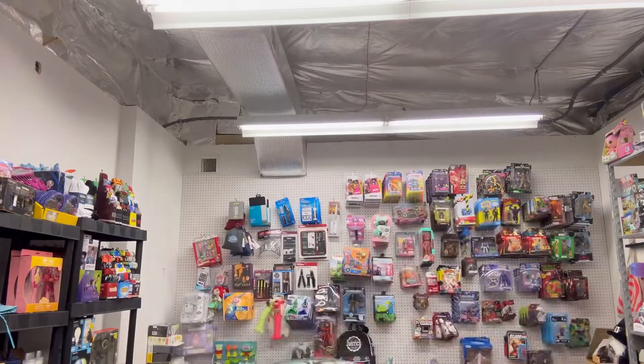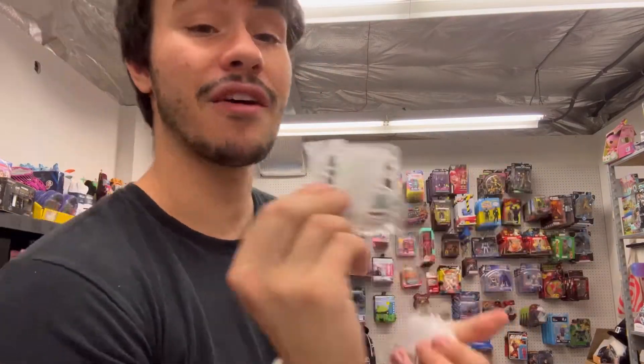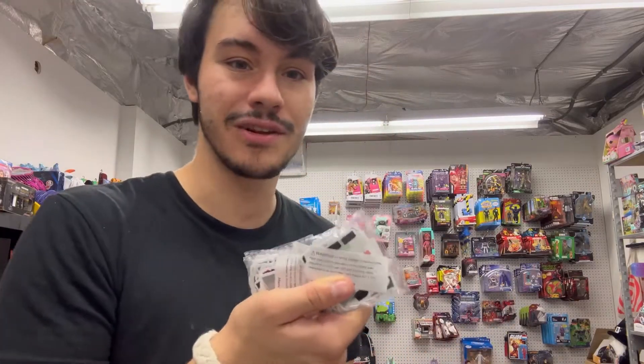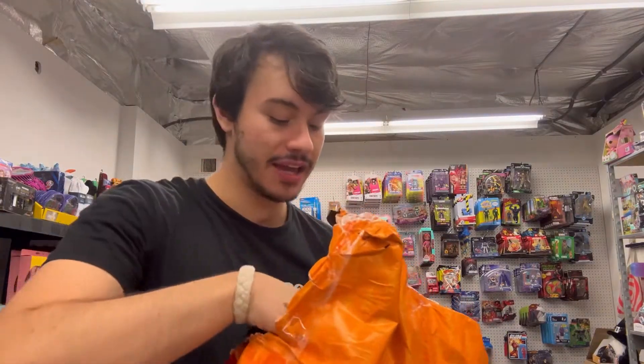Next couple of items are something I've sold before and got more of. These right here are packs of 50 Minecraft stickers — I got three more of them. I paid under two dollars for each and sold them for five bucks each. After fees I'm doubling my money. It's not a ton of money, but they're a little item people always ask for and they sell quick. On Whatnot specifically you get cheaper shipping after the first item, so I picked up a couple more to sell.